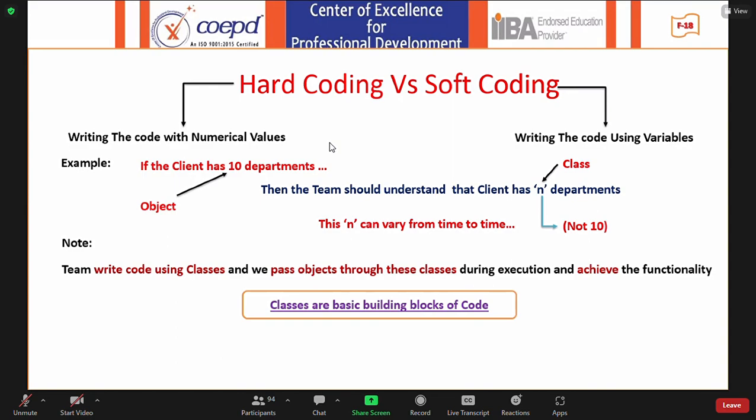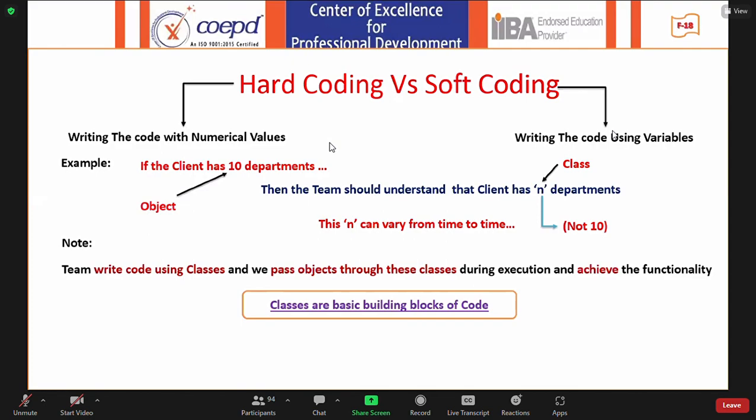Then again I have to rewrite, right? If I use 10, 20 and all. Yes. Instead, when I'm creating the application, I'll ask them how many departments. Then you'll see 10. So if someone comes back with 15 departments, we just have to change the value assigned to n. Yes. That means the code will remain as it is, only the value will be changed.